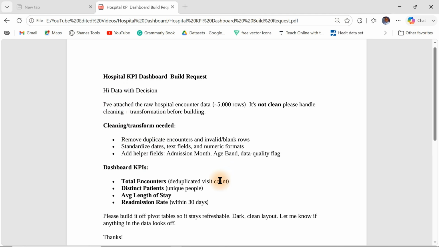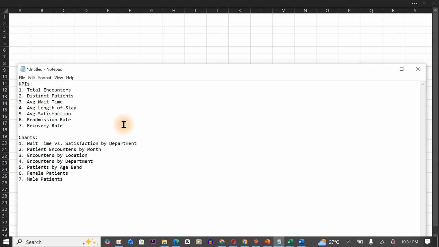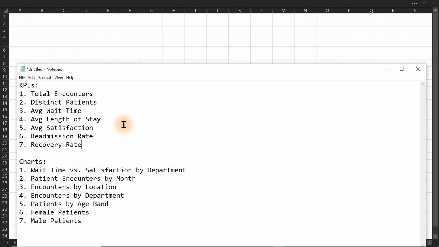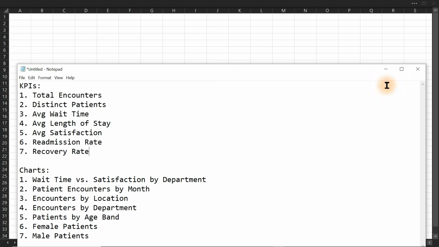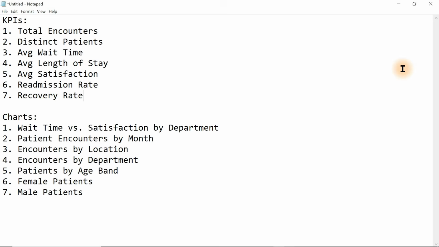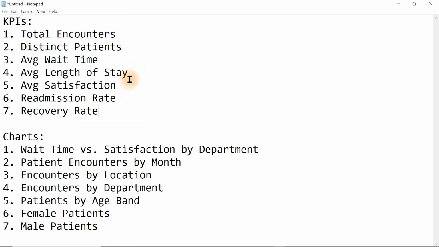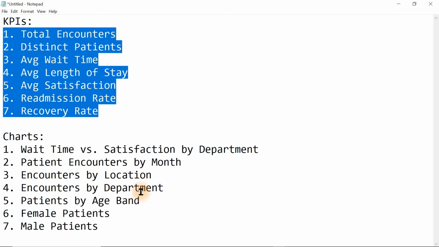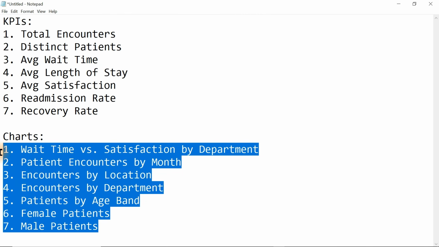You just have to think outside the box, which is very important. So going over to my text file here, you can see I have pulled in a couple of KPIs I really want to see on the dashboard. So I have 7 KPIs here and 7 different charts, and it's very simple and easy.